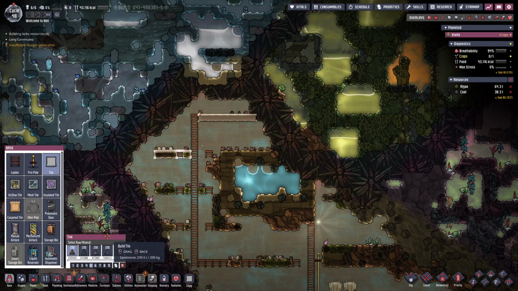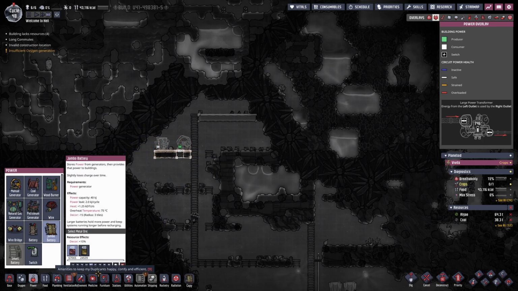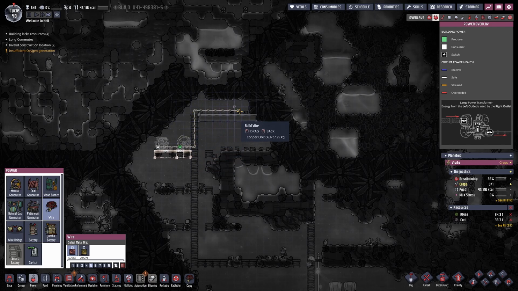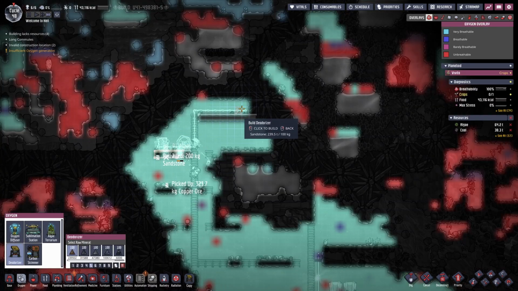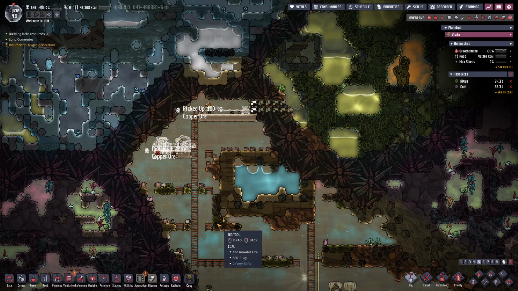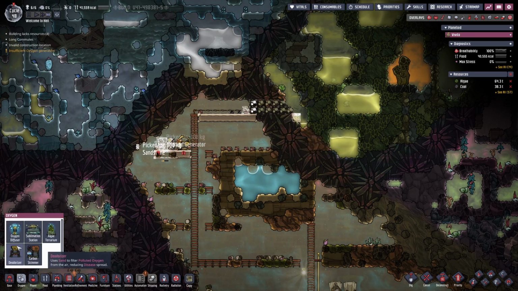My skills have improved enough that I can dig through the abyssalite now. I want to dig this small biome out while not letting too much slime lung into my base. I'll also pump out the water into the other slime biome. I'm also going to set up a temporary natural gas generator to help pump the liquid out towards the other slime biome.